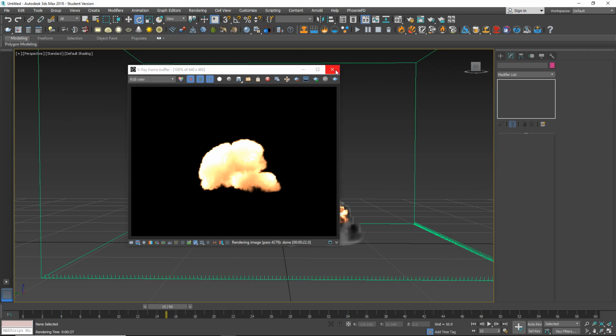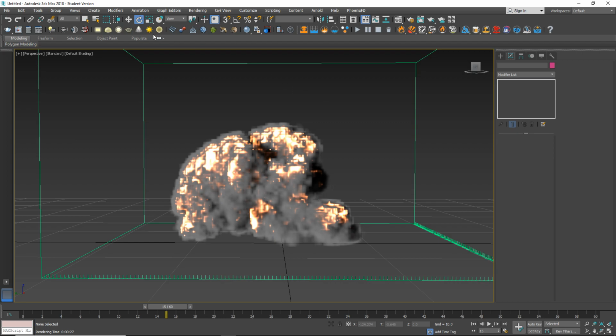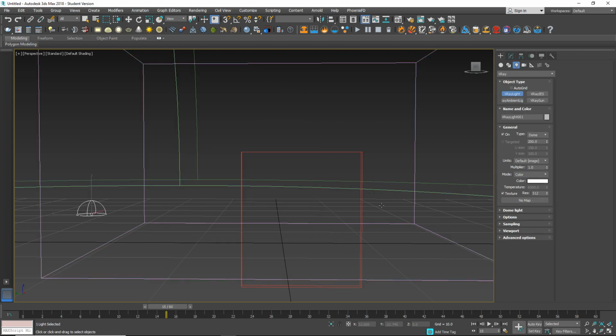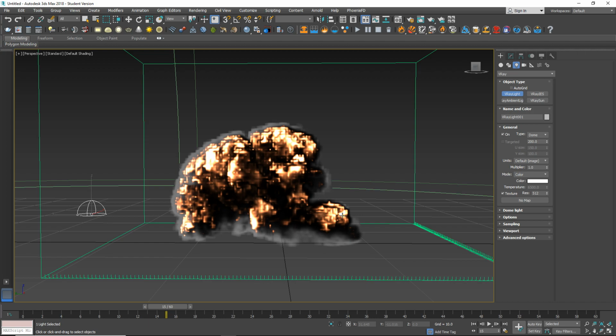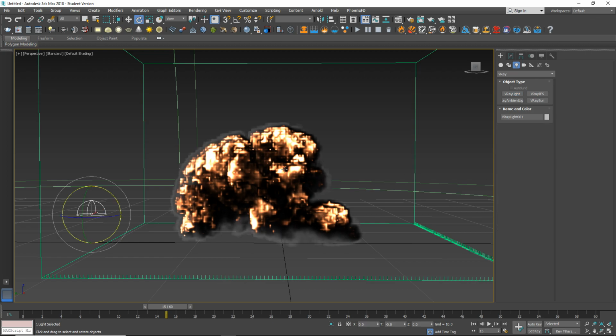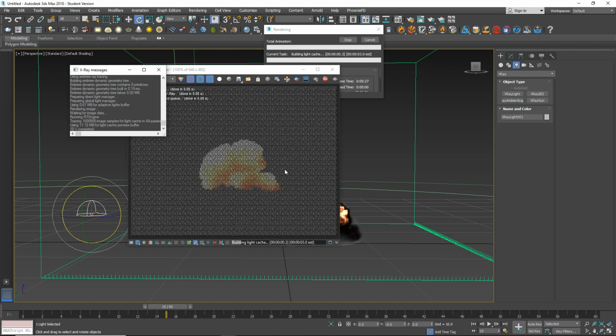So let's first and foremost apply a V-Ray dome light. And from my previous experience, this multiplier is too high now. Let's switch it from 1 to 0.3 and quick render.